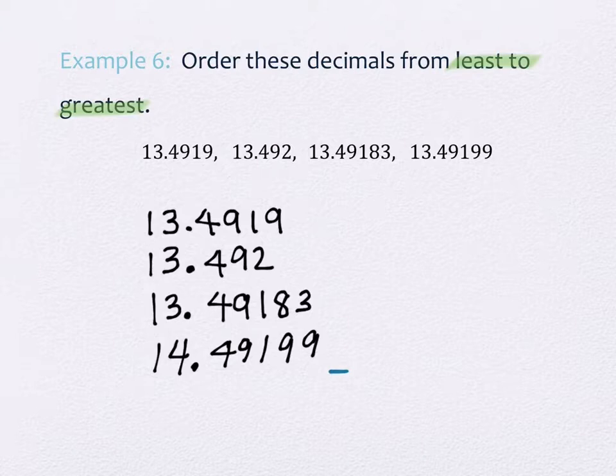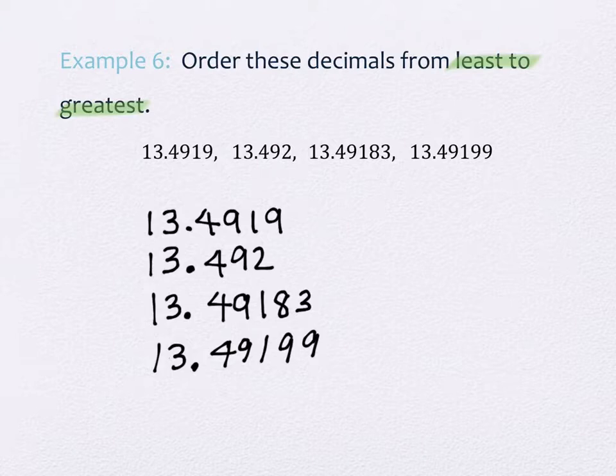So if I'm following that list of guidelines on the previous slide, it told me I'm supposed to look for the place where they are first different. I have a typo, don't I? That's supposed to be a 3. Okay. So before the decimal point, they do match. They're all 4 13s, correct? And the first decimal place, the 10th place, those also all match. And then the next decimal place, the 9, the 100th place, those all match.